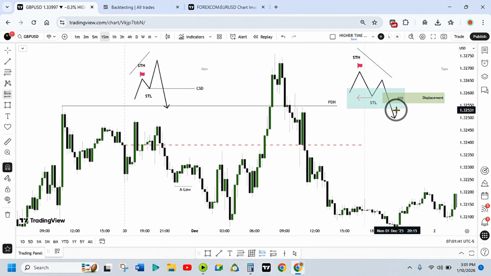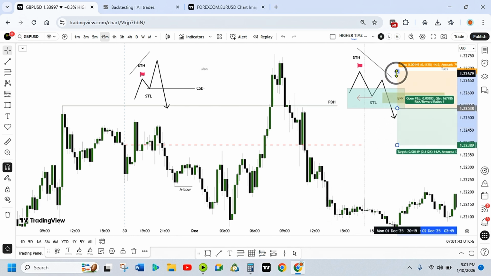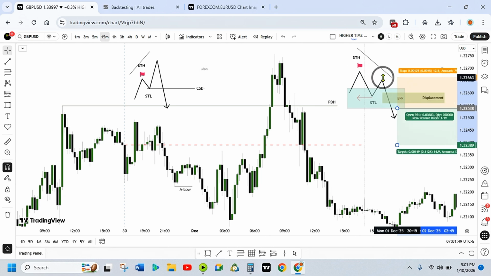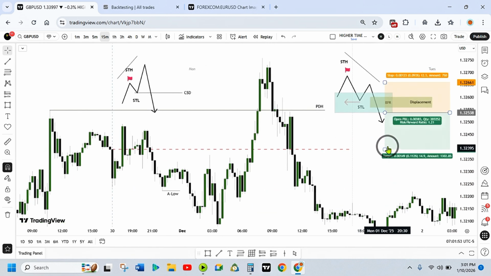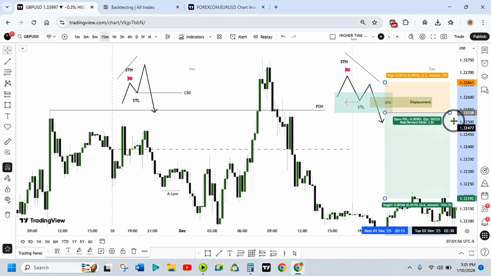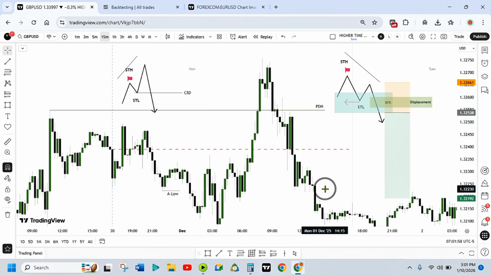Then price has to at least tap the BPR, with stop loss just slightly above that high, and target your levels down, sell stops and other key levels below the entries. And that's how this idea of low resistance liquidity run and high resistance liquidity run applies. No more than that, simple like that.